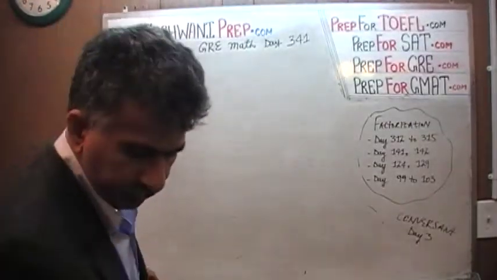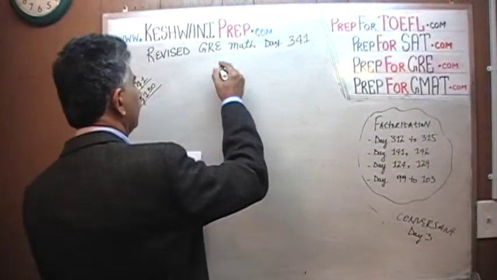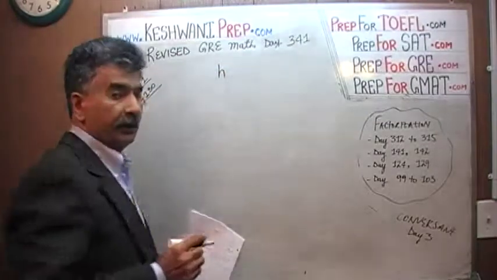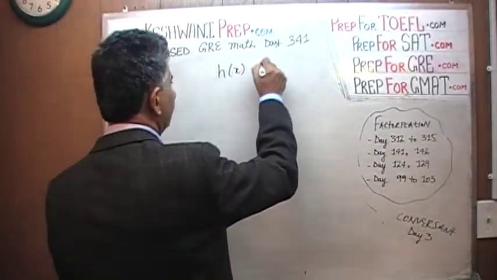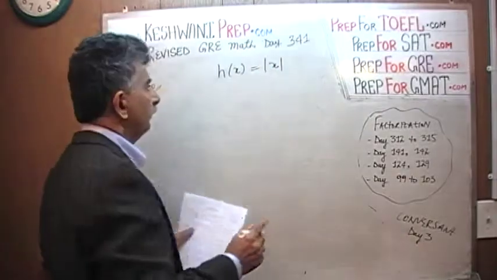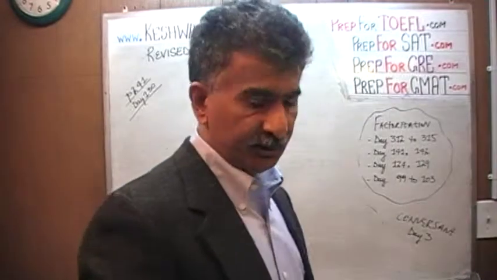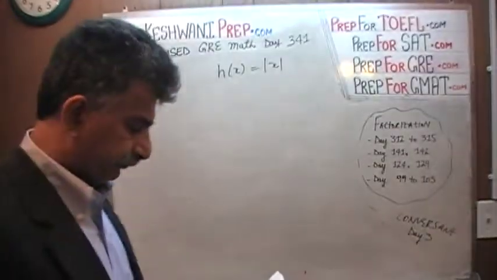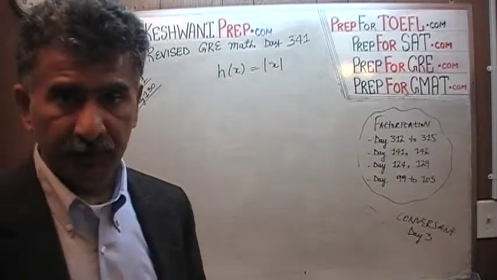We are given an equation, and we are told that h of x is some function, and they're giving it a name, they're calling this function h. h of x equals absolute value of x. Now, if you don't like h of x and if you want to call it f of x, it's not going to change anything, it's just a name. What does this actually say in English language? Let's find out, shall we?